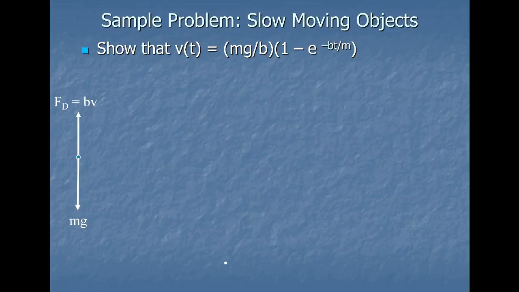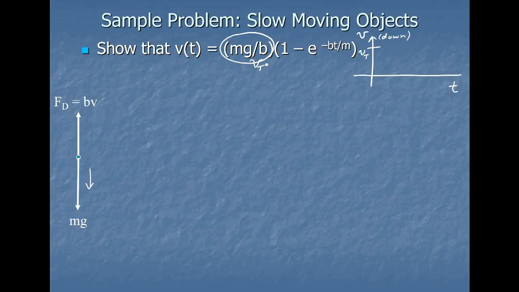Now let's actually derive this, and let's show that the speed as a function of time has the following exponential format. First of all, let's graph this and try to understand. Let's put v here and t here, and say that downwards is positive, so this is the downwards direction. We're going to max out at vt, and vt is given by this mg over b that we talked about. That's vt.